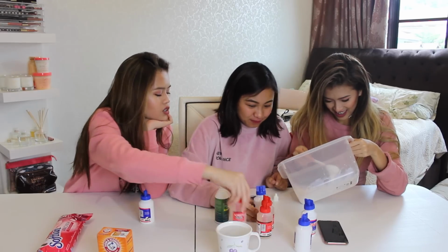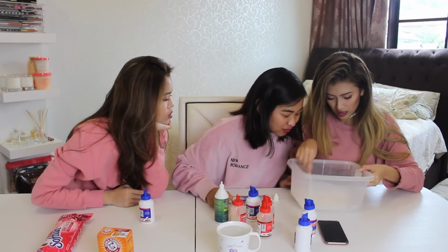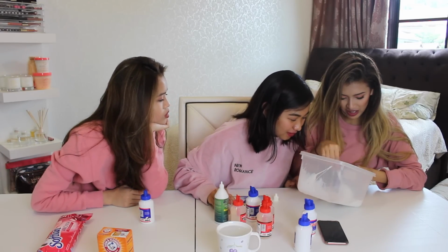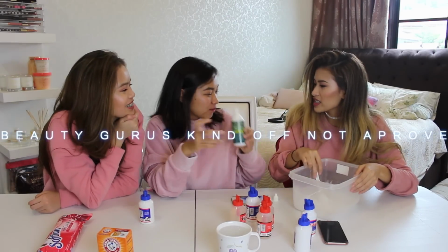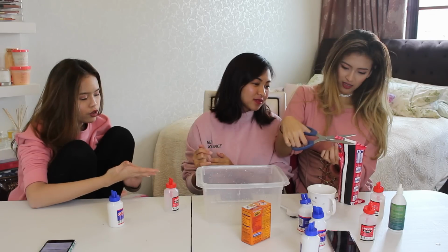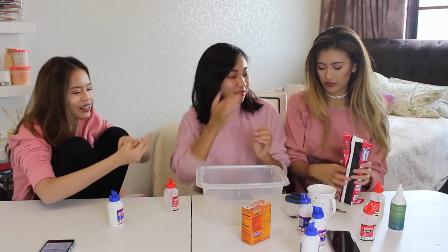What's the difference between this and this? Tak, ni like some guna white, some guna... Okay, you guys want to try again using the baking powder? You want to try the clear one? Okay, guys, so for us, we tried to use white glue. And? Tak jadi. Oh, contact solution. You do the glue and then you put on your skin and then you want to peel it off. So is that nice? Yeah.